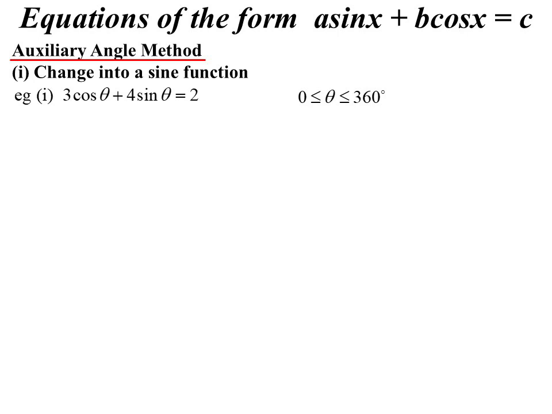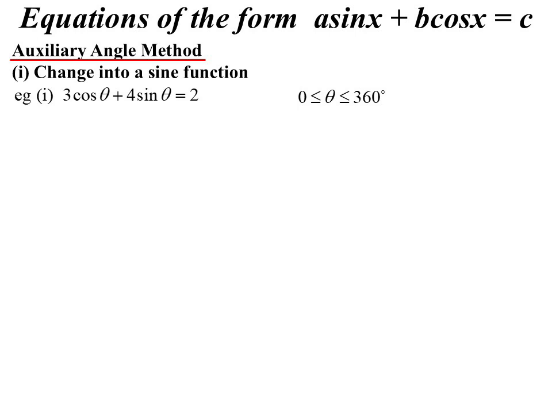We're now going to look at a specific type of trig equation, ones that are in this form. So some constant times sine x plus some constant times cos x is equal to c, and that means when c is not equal to 0. Because if it's equal to 0, well, then it's nice and easy. I can transform that into tan, because I can move the cos to the other side, divide by the cos. But if it's some other number, like this one here, I can't do it.